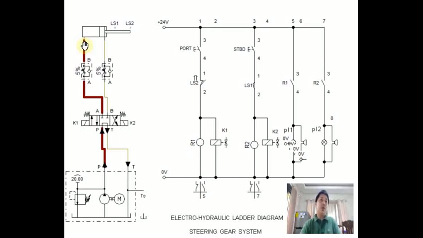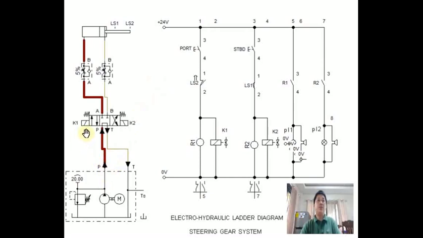So in here in the hydraulic system, when I push the port side push button, your key one here is activated.